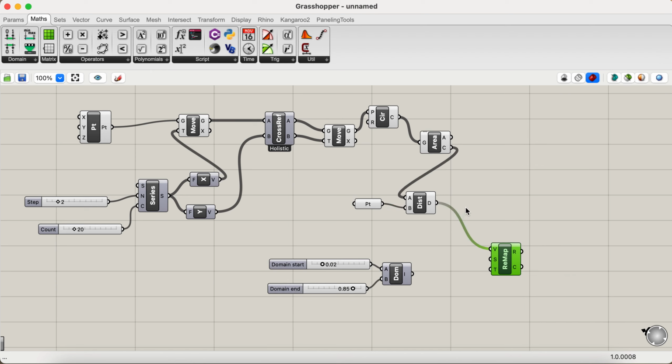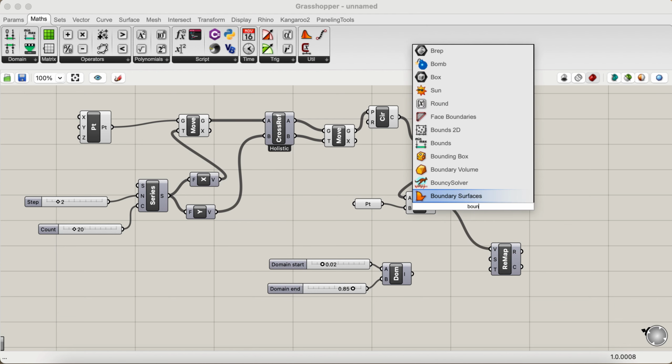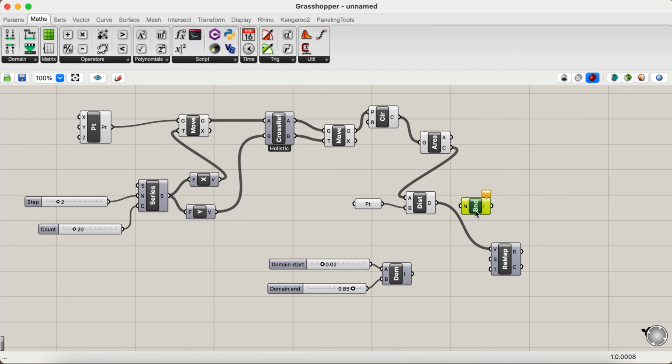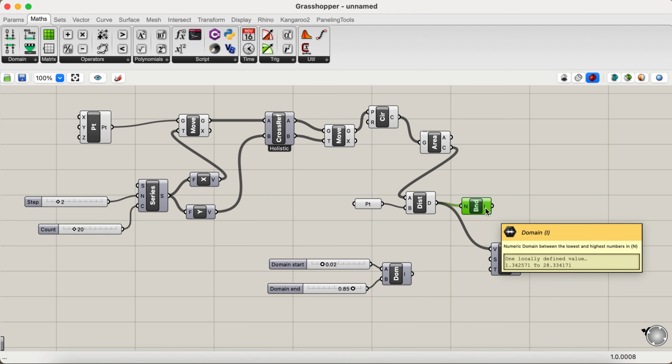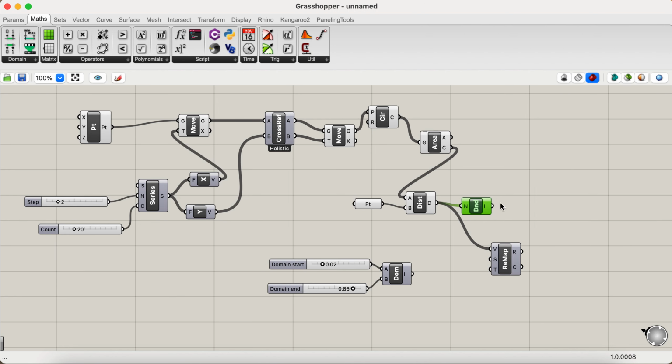So I need to create the boundary, the bounds, which basically get the numbers, and the outcome just tells me what the range is between these two numbers. So the first input for the remap is going to be the source. I give it the distance, all the numbers, the value.